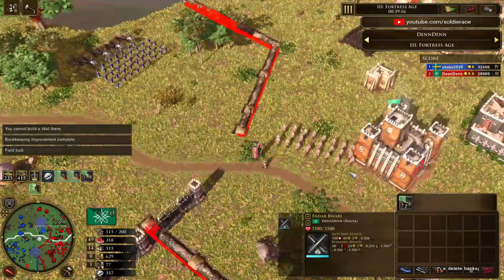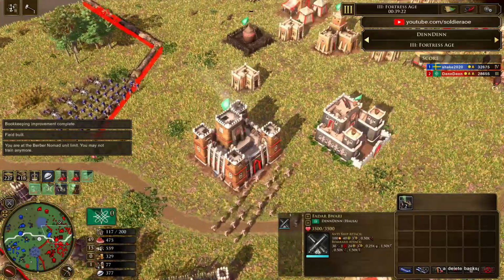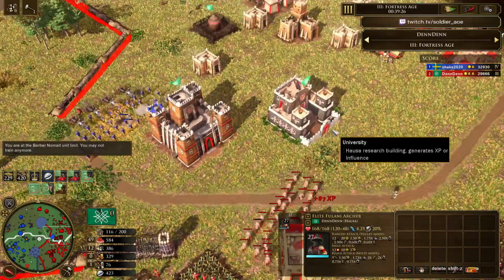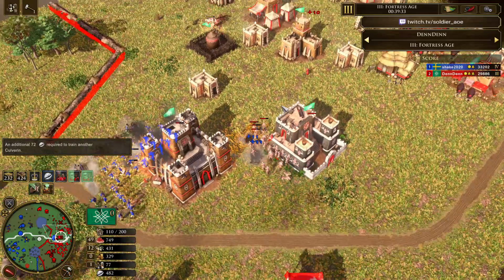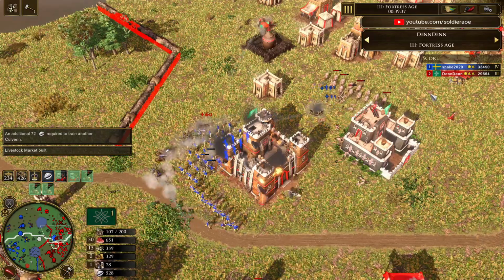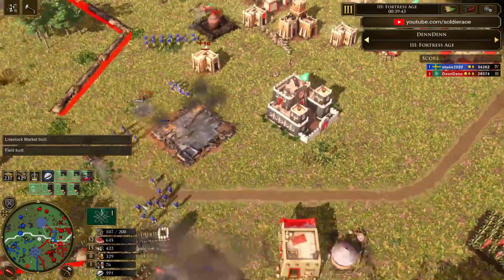He's ready for the horse artillery, making a couple more culverins. Hopefully he gets a 3rd one in queue. Oh, he doesn't have enough influence. Yeah, that's gonna be a problem. He's got enough villagers on food now, but it's probably just too little, too late. And the army positioning there, the path that he chose to take, oh my gosh, you can't make that mistake, man.